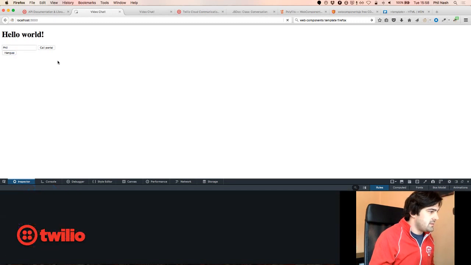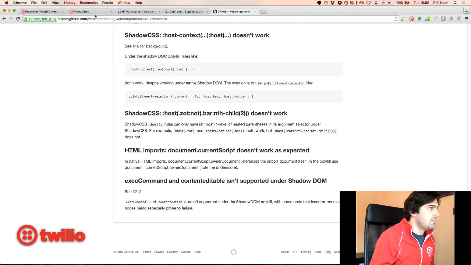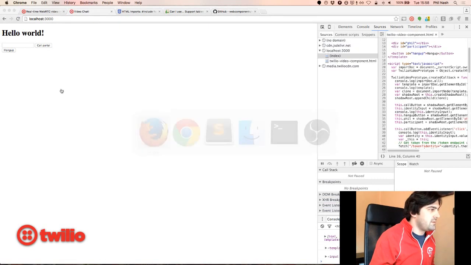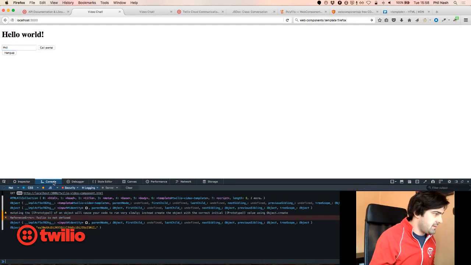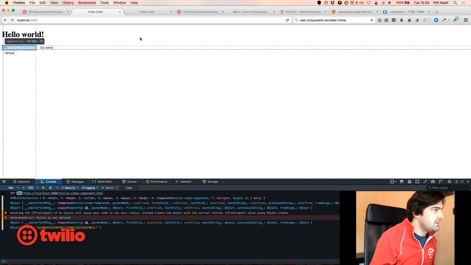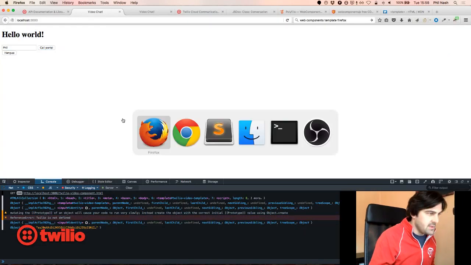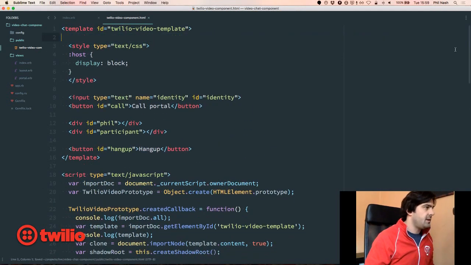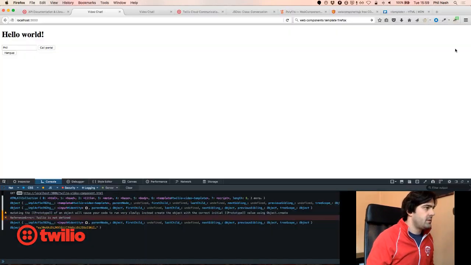Oh, hang on. Let's try again. Just going to refresh that. Get Chrome off because it thinks it's the polyfill. We want Firefox to be the polyfill right now. Okay. Something broke. We have a token. We just don't have anything else happening. Oh, Twilio is not defined. I got a reference error. So I'm just going to move these out of there for right now. So hopefully Twilio will in fact be defined.